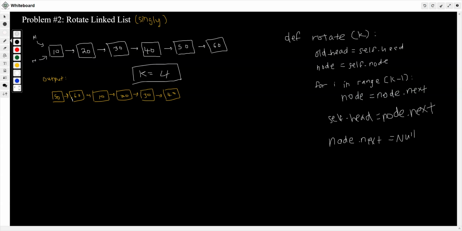So yeah, node.next is null, which makes sense because that's our goal. We want to point forward, we want to make 50 a head node so we don't lose it, and so we get to store it in a temporary variable or something, and then we get to safely delete the 40 to 50 connection and then move 40 to a null.